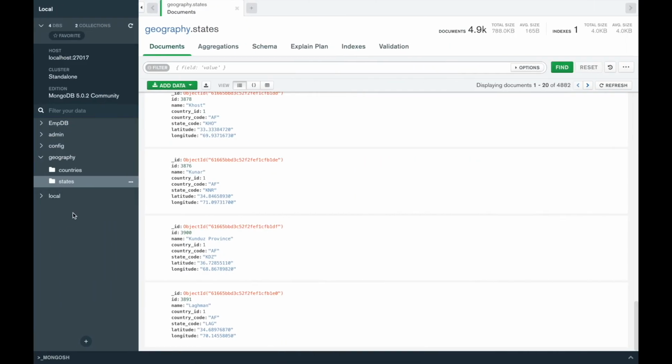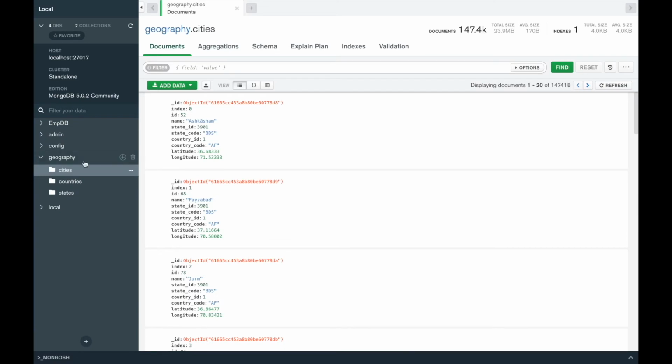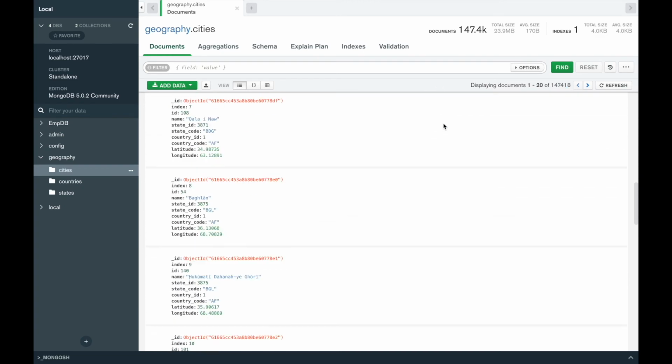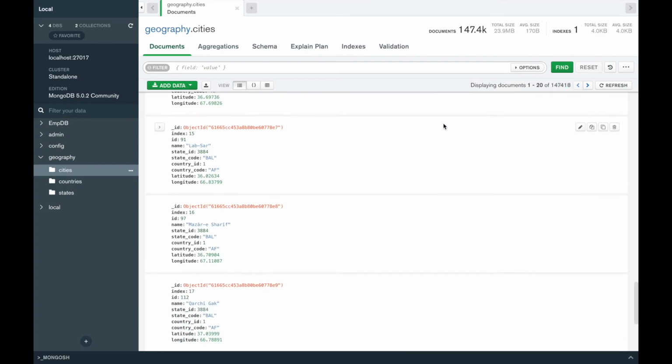So that's our Mongo Compass. We don't see the cities here, so we're gonna have to refresh it. And now we got our new collection. And as you can see, the count matches. And yeah, our import has been carried out successfully.